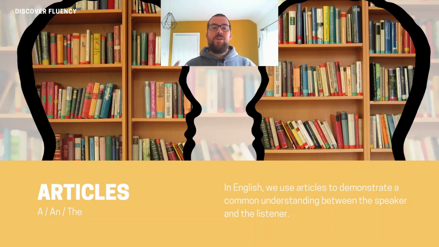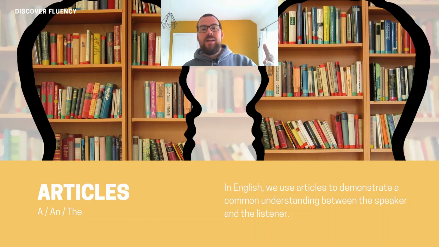Generally, the idea is if we use the word the, it means that the speaker and the listener both understand the specific or the designated thing or group that we are talking about. So when I say the government, as an example, then the listener will understand which government I'm talking about based on the context. In this case, you would imagine the British government because I live in England.